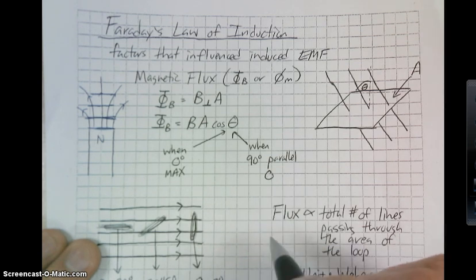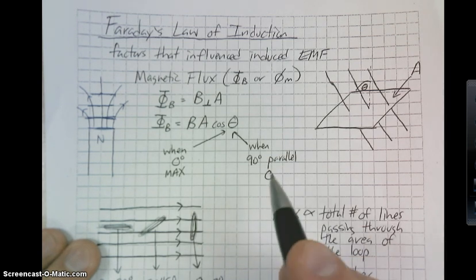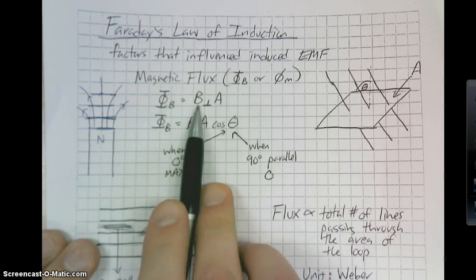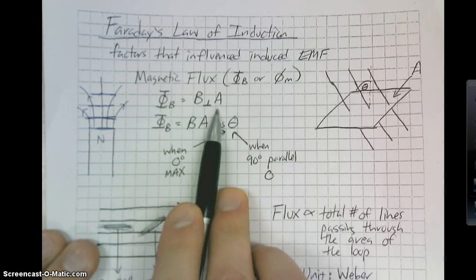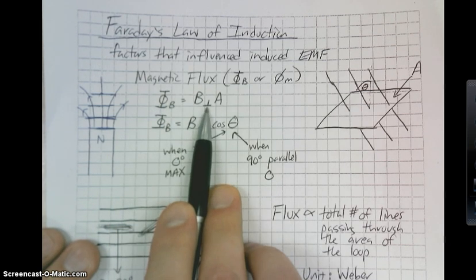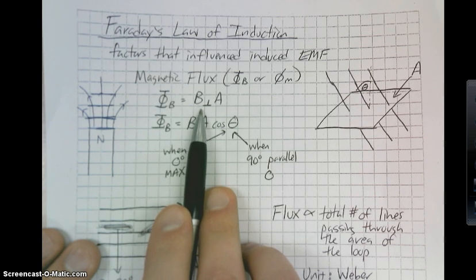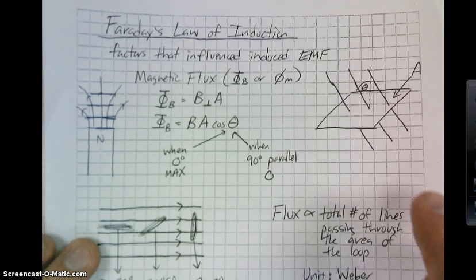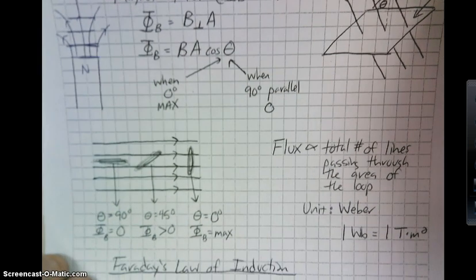It's not necessarily super intuitive for you. But this is the basic definition of magnetic flux. What is the field passing through the area, and how much of that field is perpendicular? If it's not perpendicular, you take the component that is perpendicular to it. Okay, so I've got a couple more pictures here.